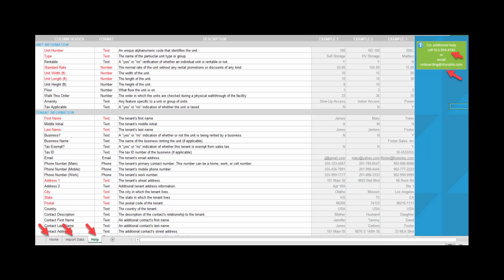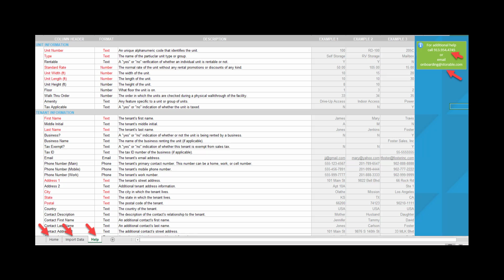So again, if you are copying information from an Excel spreadsheet, if we are taking over unit number, make sure the Excel spreadsheet that you're copying from has that column as typed text. If we're bringing over standard rate, for example, if we go back to import data, standard rate's column D. If we go to help, we see that standard rate must be in a number format. So even though in your Excel document, potentially that you're copying from, you may be copying over the quote unquote number for the standard rate, but if that field was text in that previous document, that could cause challenges. So please be aware of that.